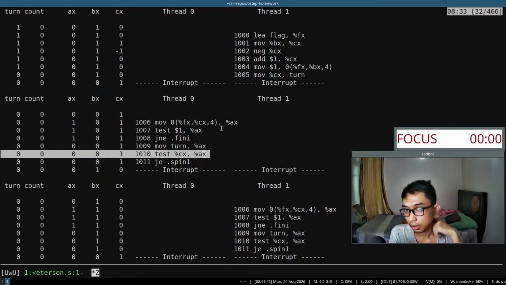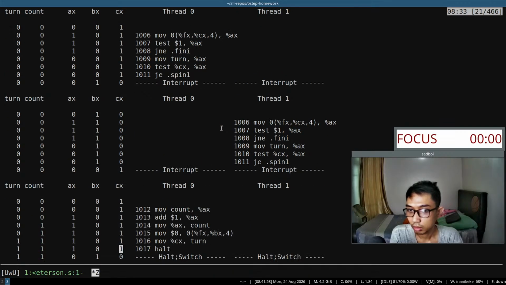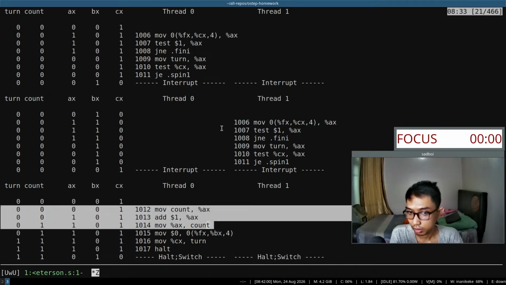So if CX is not equal to turn, we are going into the critical section.